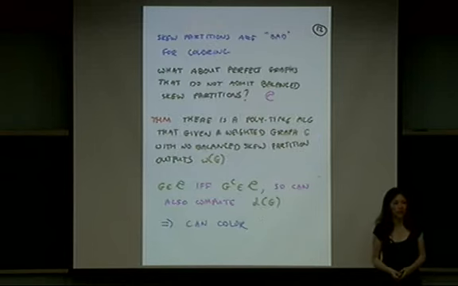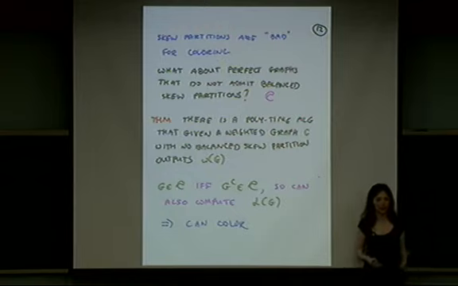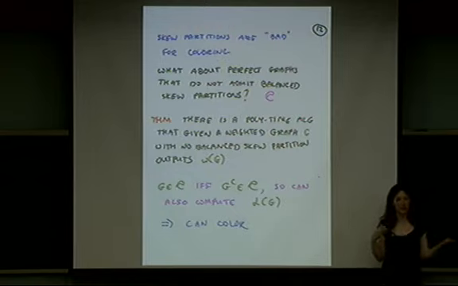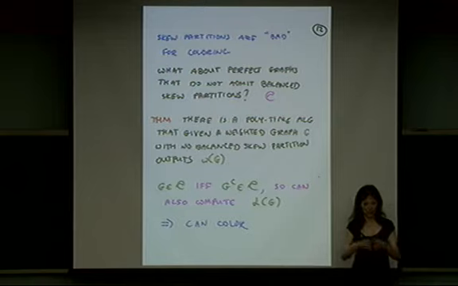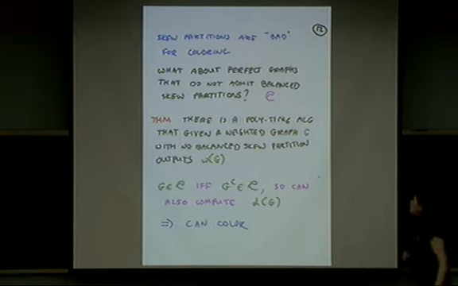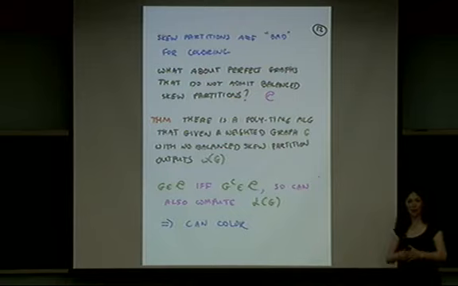So I have the structure theorem. What I'd like to do is use it to color, right? You color the basic graphs, and then you take your graph, you break it apart into blocks, you color the blocks, you put them together. So skew partitions are bad for this kind of idea. It's not clear even how to break the graph into blocks. Forget how to put the blocks together.